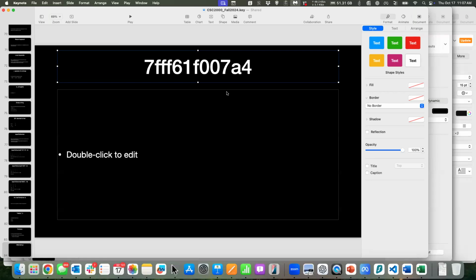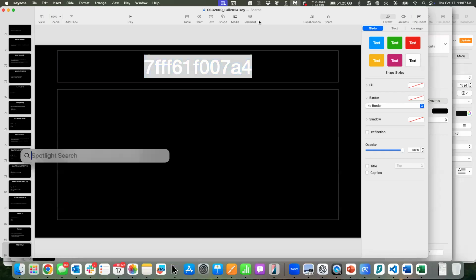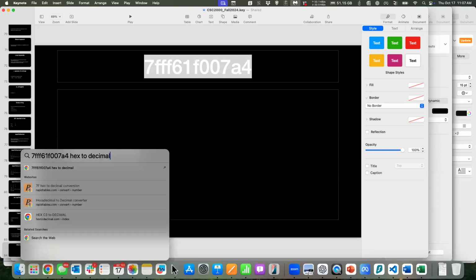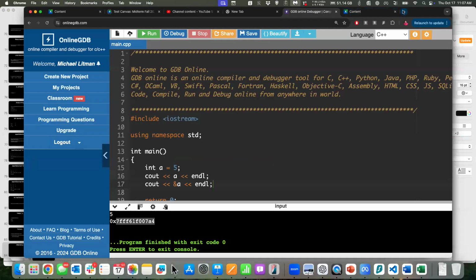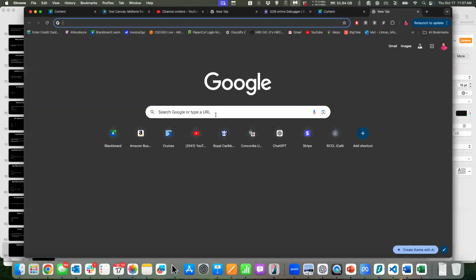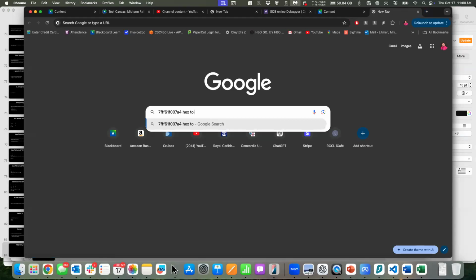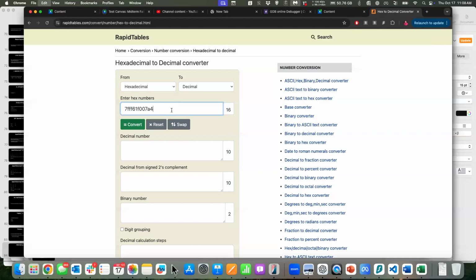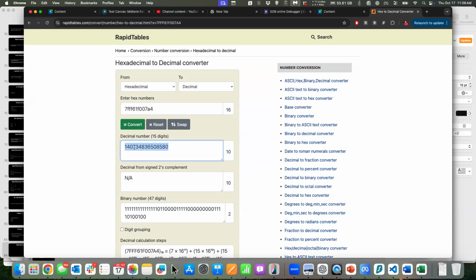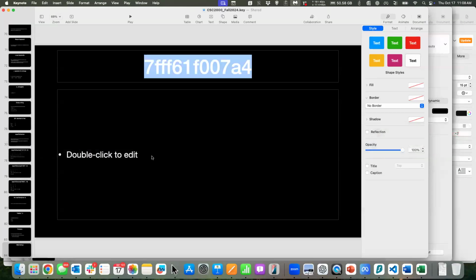We could convert that to decimal, couldn't we? Here, we'll take a shortcut. There are websites that do this. So there is the decimal equivalent of that number.